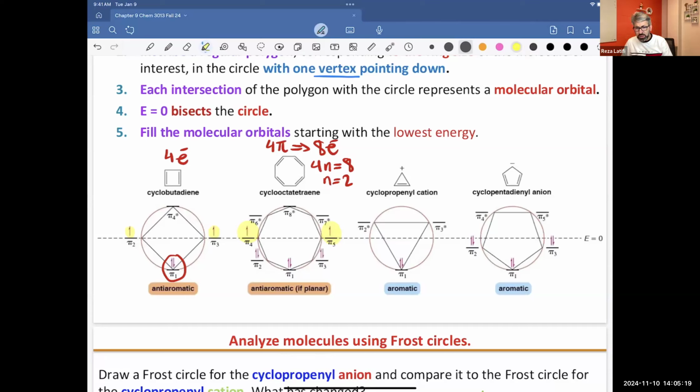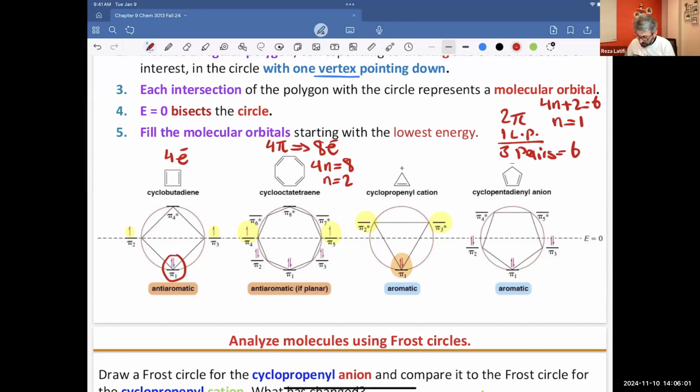And now, the third one, I just practiced it for you. As you see, we have an empty orbital here, and the highest occupied orbital will be pi 1. Because I have a fully occupied or empty orbital, I'm going to say this system will be aromatic. And how about the cyclopentadiene anion? This one has 2 pi bonds and 1 lone pair. So totally, we have 3 pairs, which means we have 6 electrons. So we are following 4n plus 2 equal to 6, and n is equal to 1. So I'm going to assume this molecule will be aromatic.